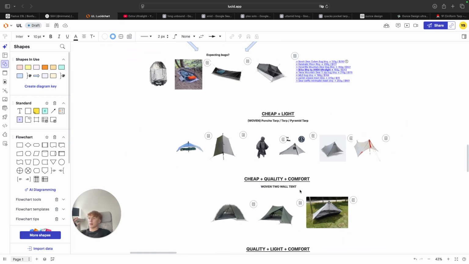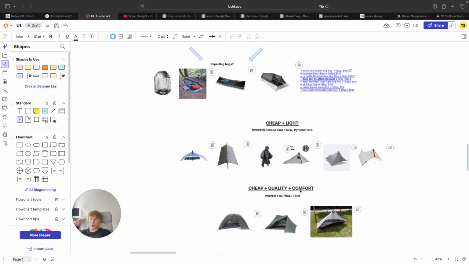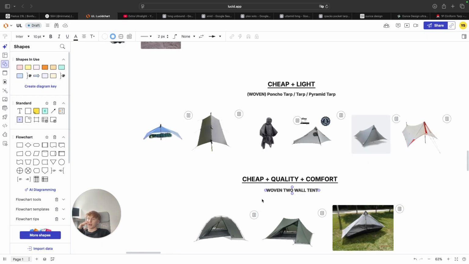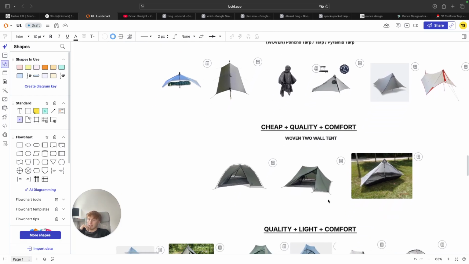Now, if you're someone who doesn't really care too much about getting the lightest, you're not counting grams, and you want a little more comfort at camp, including a bug space, a bathtub floor, being off the ground, etc., you're probably going to get something that's sil poly or sil nylon, and it's a 2-wall tent.